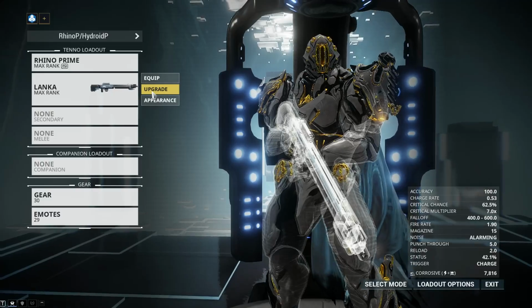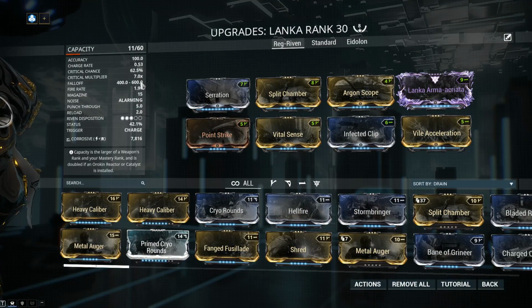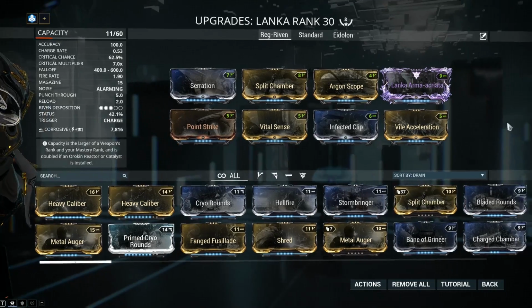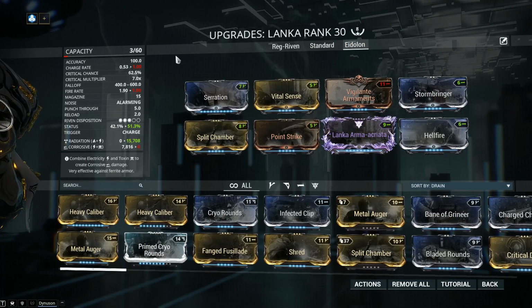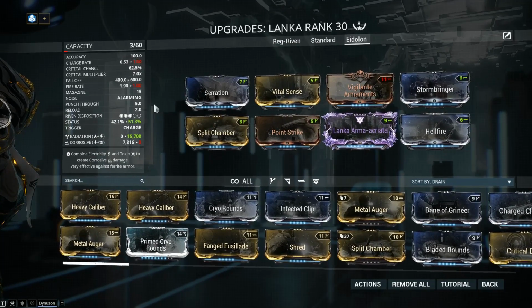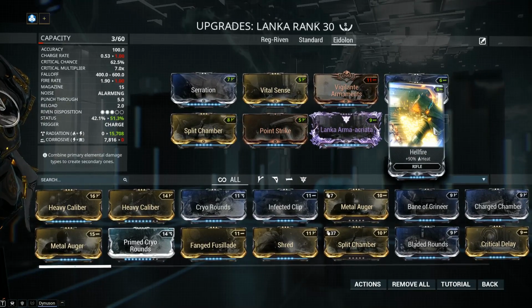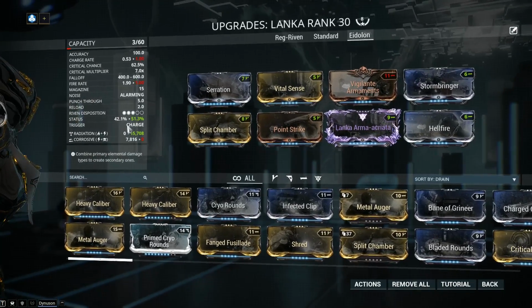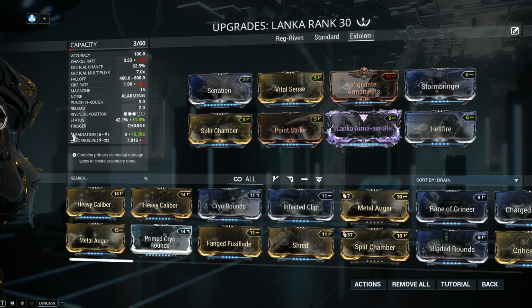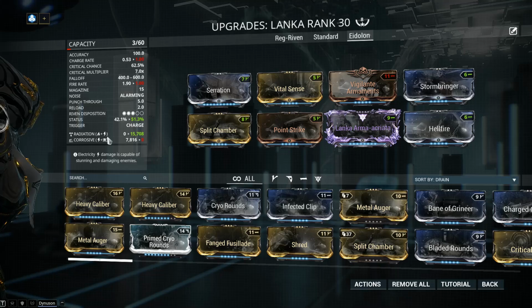Yes, Rivens do make things better, but let's get into the nitty-gritty. The Lanka is used for Eidolon hunting, so let's showcase an Eidolon setup, and this is what I usually run. Serration, Vital Sense, Point Strike and Split Chamber are mandatory mods, and when going up against Eidolons you're gonna need radiation damage, which is the combination of electricity together with heat. So of course, Hellfire with Stormbringer, and the weapon's innate electricity value will wash into the radiation, which is one of the reasons why the Lanka packs such a big punch.